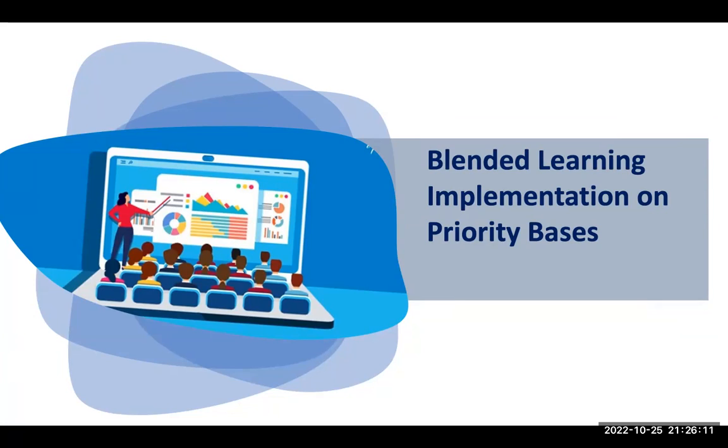Especially, a very good step has been taken by Jazan University, that they brought some of the courses completely online. Some easy courses can be brought online, so this is a blend. Now you can teach inside the classroom, and you can send quizzes online, you can send assignments online, and you can have the e-examination. So this is a blend of e-learning and face-to-face learning that can help you understand what is going to be more interesting from the student side, and what are more interesting outcomes from the student side as well.